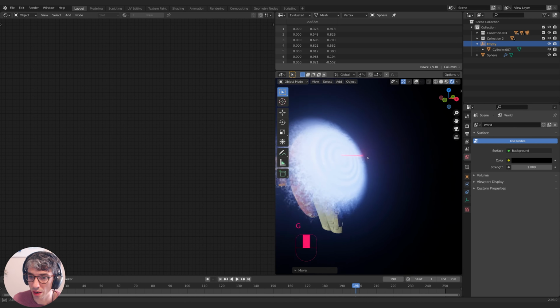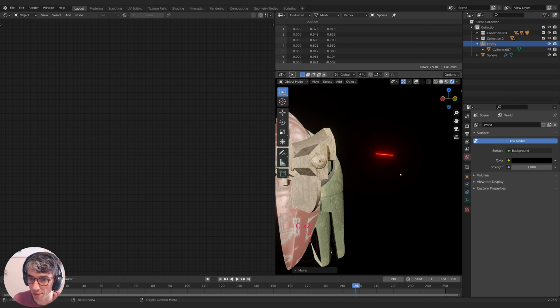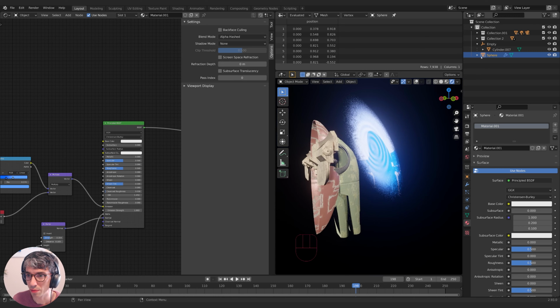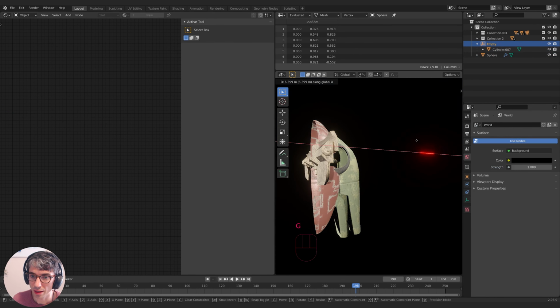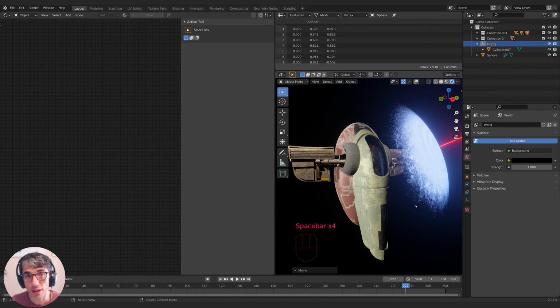Now, one thing that's also pretty important here is if you notice we're on the inside kind of from behind looking at it, and we can't see the shield effect. That's because we're using alpha blend. So that's what I said before, you can't see through things. So we need to go alpha hashed in order to get this to work properly. We also don't need shadows for the shield. The shield's not going to cast shadows, so we can turn that to none just to save on power. But now you can see I can come around the other side and make that work.